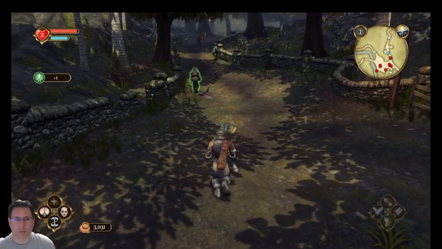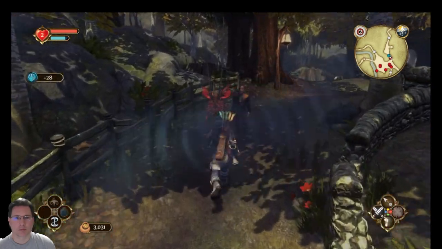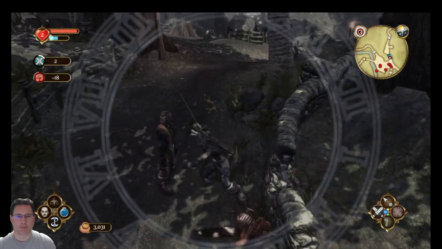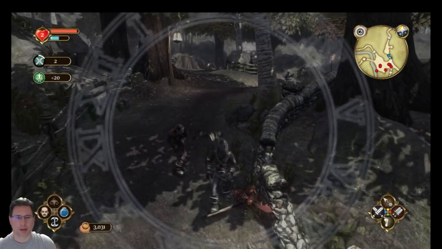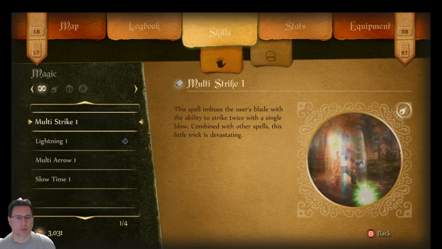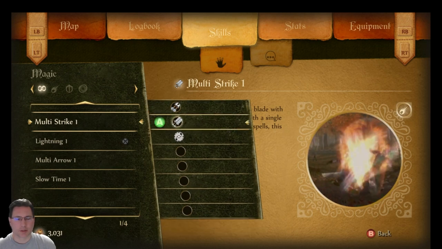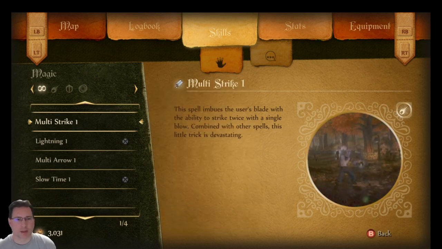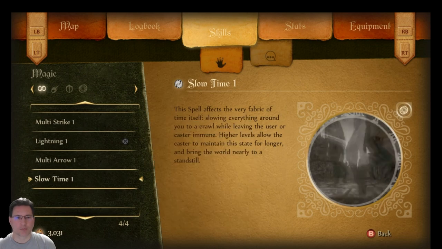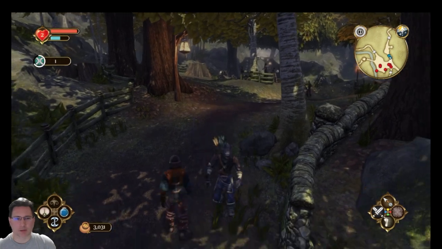There's slow time for you. Okay, that's gonna need to change, because I need slow time and multi-strike to be swapped. So multi-strike there, slow time there. Because once I click slow time, I need to be able to immediately cycle to multi-strike next.